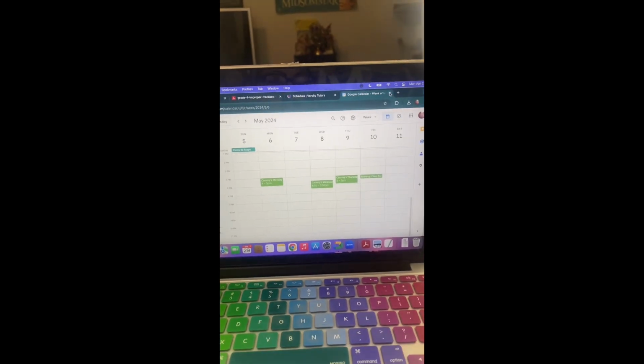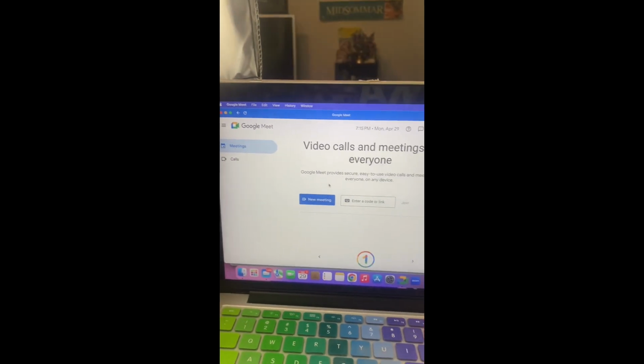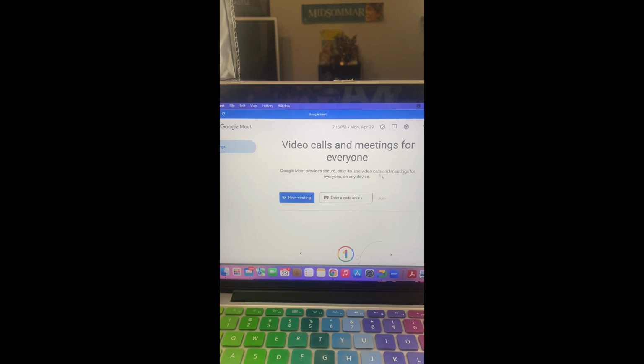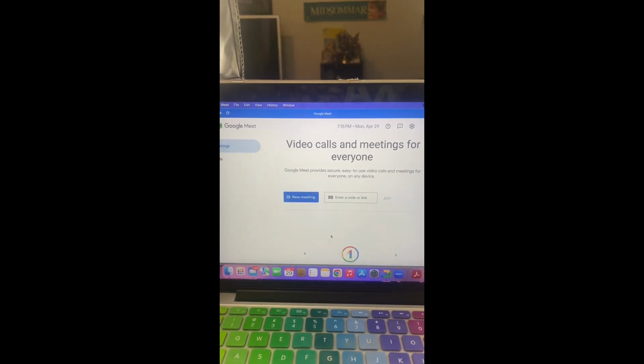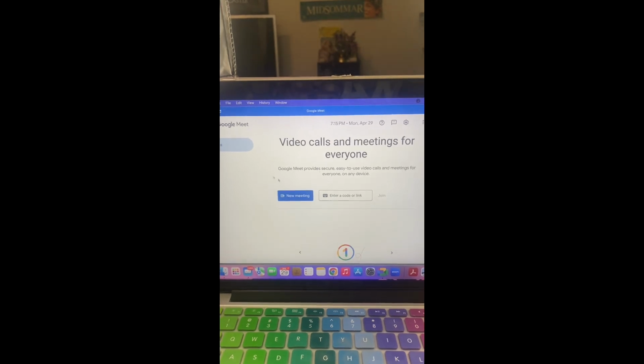But that's it. That would be my solution to make it a lot easier, is just to have the Google Meet app on her iPad or on any computers that you want her to use. If you want to install it on all your computers, all your laptops, or just her iPad, and see how it goes.